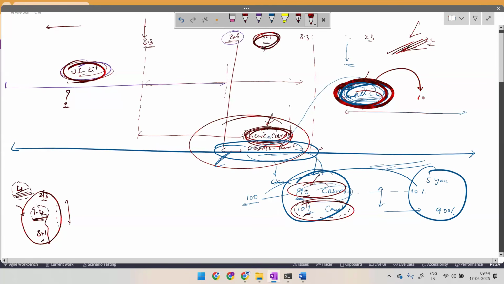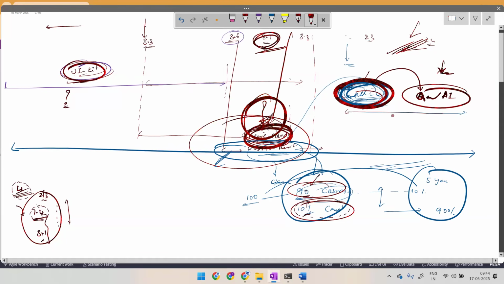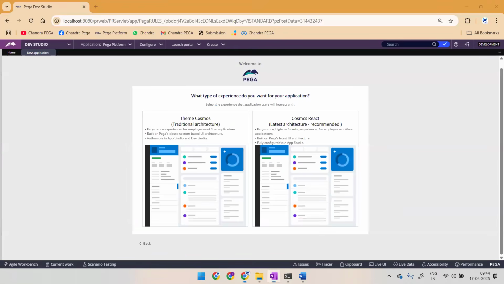So there will be something like Gen AI features added up. So this Gen AI is like a separate server running at the client level. So that is where, because of this Gen AI, they could not release the personal edition. Okay, so till 8.7 itself, we got the personal edition and we are trying to download this and do everything here. After we learn this, then we'll try to make this work on the cloud concept, which will be a 45-day trial period. Okay, so now we'll start working on theme Cosmos.